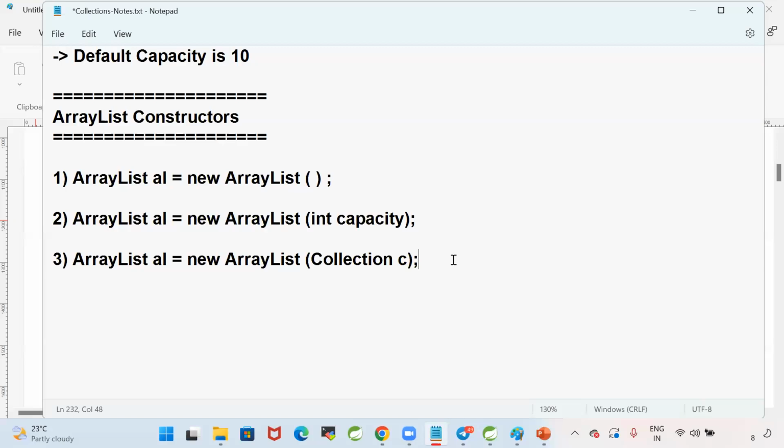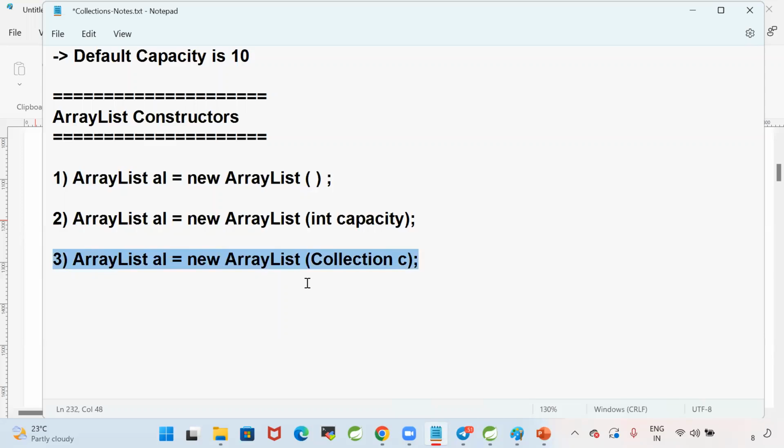Set is a sub interface of collection. List is also a sub interface of the collection. Can I convert set object to list object? Yes, you can pass the set as a parameter to the array list class constructor. If you want to convert one collection to another collection, then you can go for third constructor.